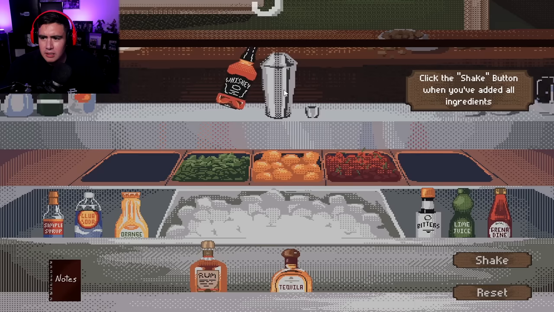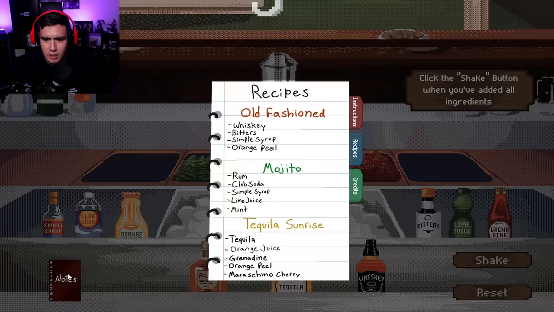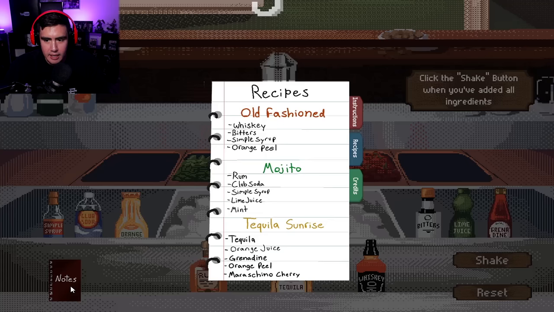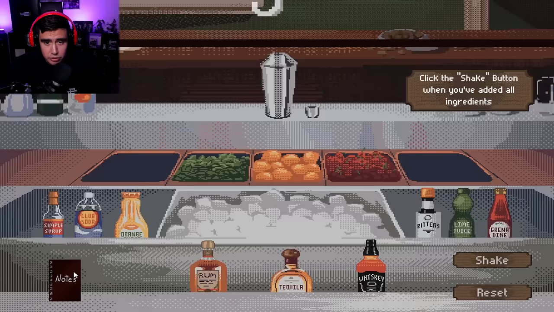Okay, and then I need orange juice, right? No, orange peel. See, I wasn't even gonna make an old fashioned. That's why I needed to pull out the notes. I was about to make a new school or something. Here's an orange peel, right? Please, God, tell me this is an orange peel. Thank you. Okay, and then simple syrup, because we always need the simplest. And I also need bitters.